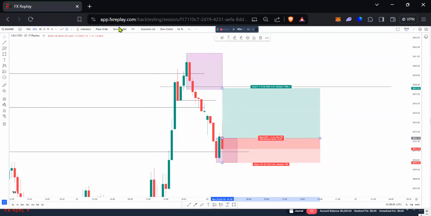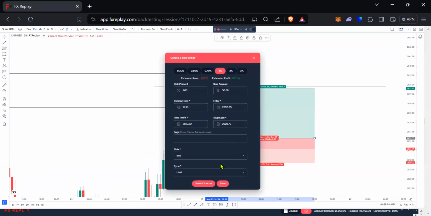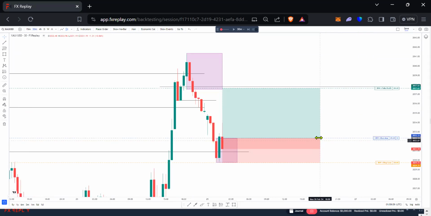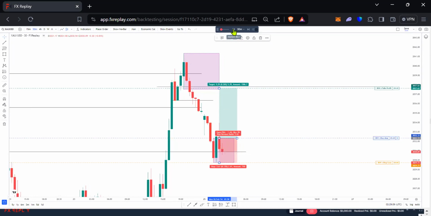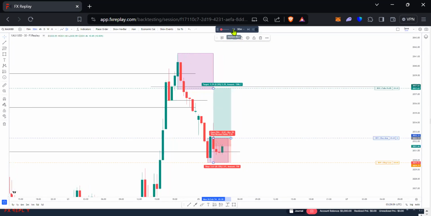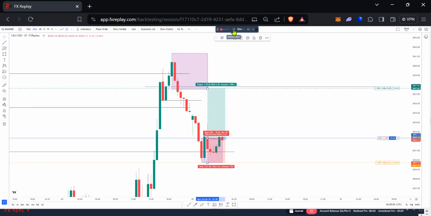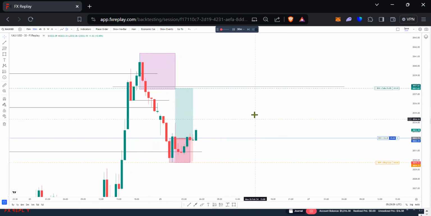On the M30, I'm going to set a sell stop, because price has gone, oh, sorry, a buy stop rather, because price has gone below my area. Risk 1%, right? So let's watch what happens. Again, just play the thriller, right? Let's go, let's go, let's go. Oh, we're tagged in. Now let's see what happens next.